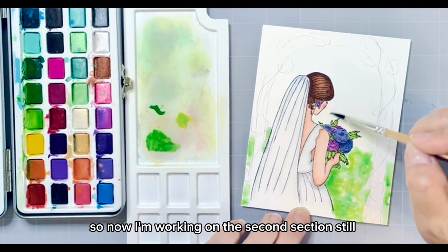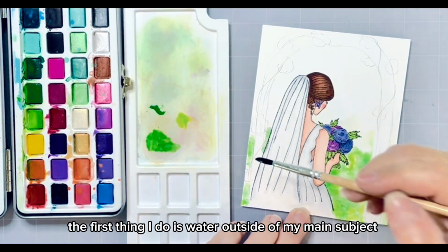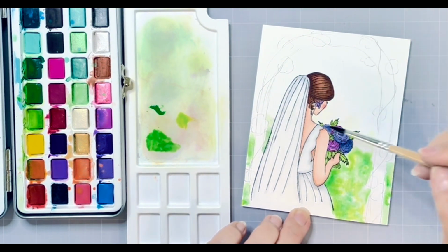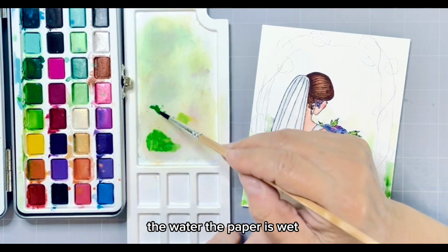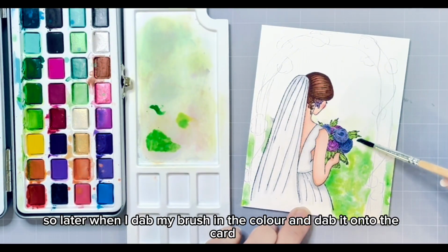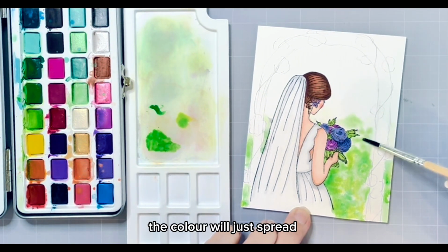So now I'm working on the second section. Still, the first thing I do is water outside of my main subject. So I want to make sure the paper is wet in this area. So later when I dab my brush in the color and dab it onto the card, the color will just spread.